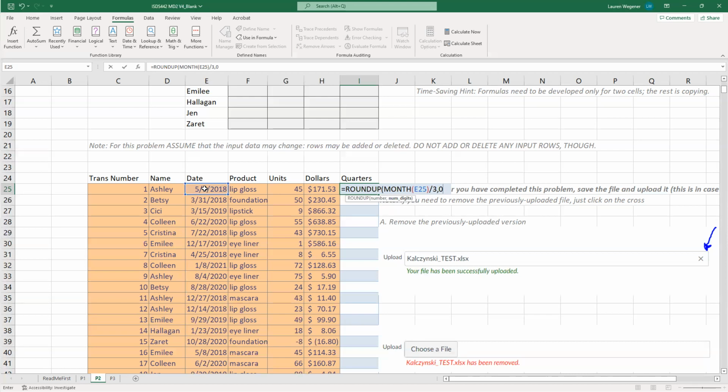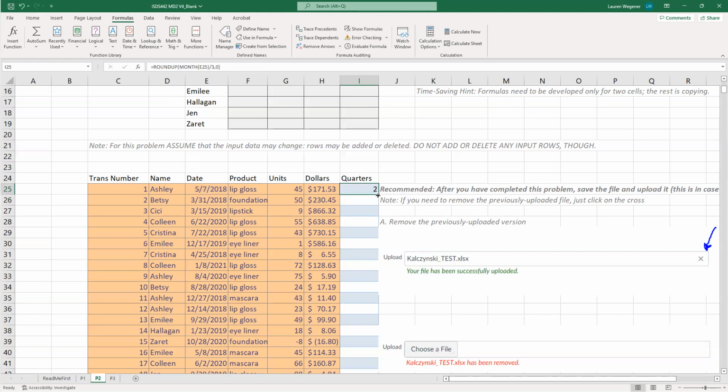I don't want it giving me extra stuff. Okay, boom, 2nd quarter. So round up the month divided by 3, make sure the divided by 3 is inside the comma, and then 0 digits after the period, so you just get the integer.